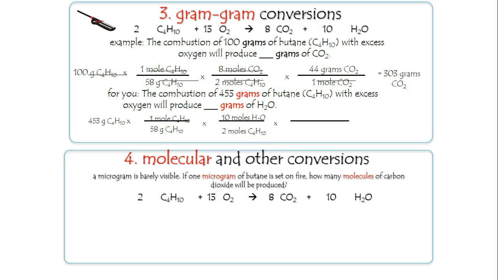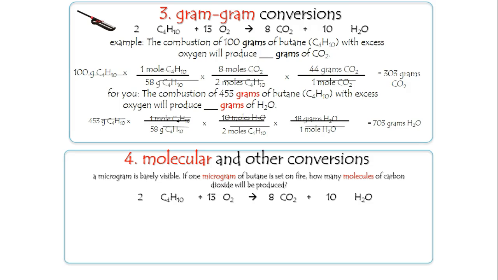Recognize that every 2 moles of butane will produce 5 times as many. The last question was 4 times as many, but it'll produce 5 times as many moles of water. And each mole has a mass of 18 grams. Notice we are going to H2O as instructed rather than the CO2, and you'll find that we have enough to make 703 grams of water. As I've said before, check out the reaction table method at some point. I think you'll find it's better, but it's nice to know both ways.